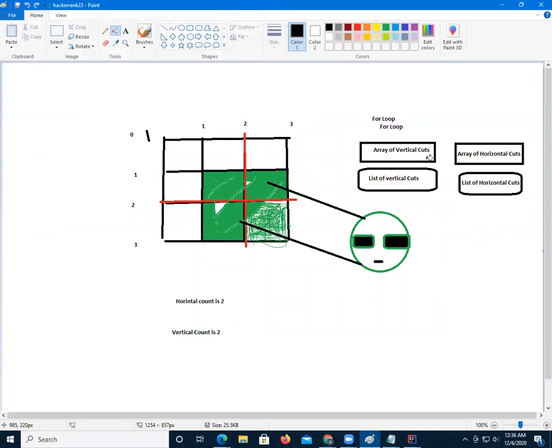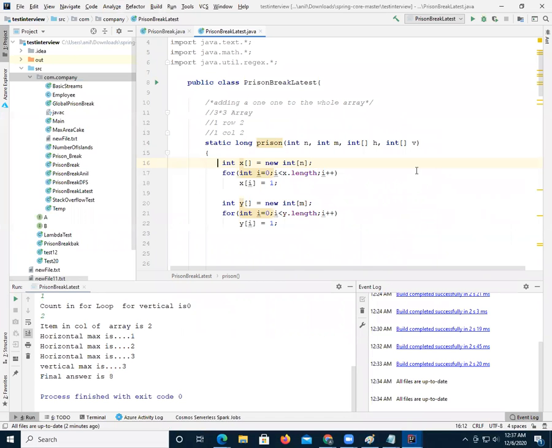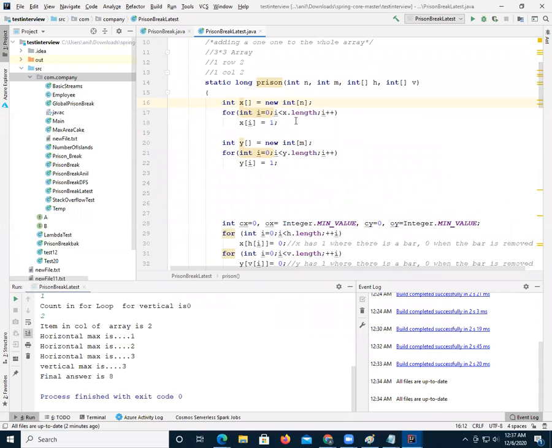So we made an array of vertical cuts, but what was the length of array of vertical cuts? The array of vertical cuts is going to store the position of all the flags of the width and height of the store, right? That is what I'm doing here. I stored the position of the cuts.